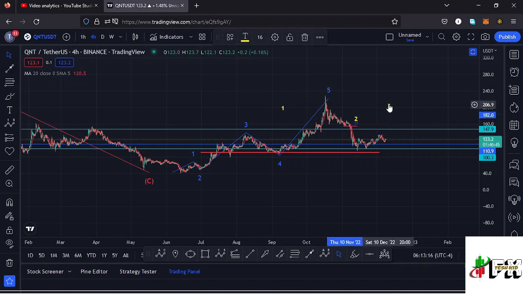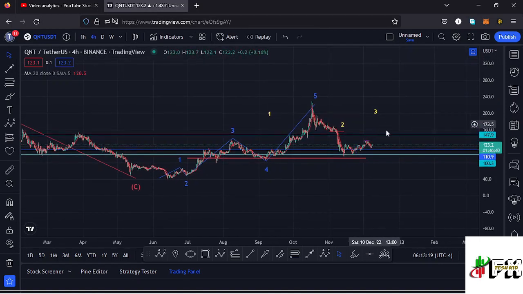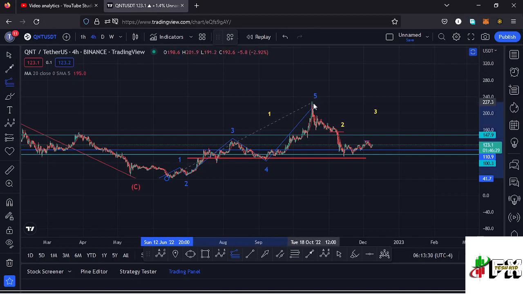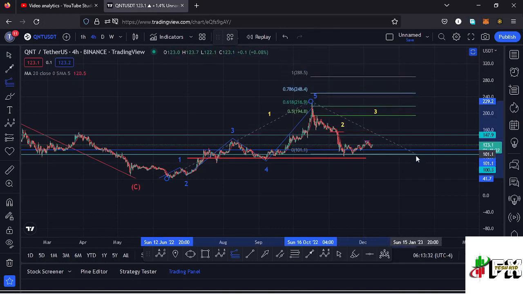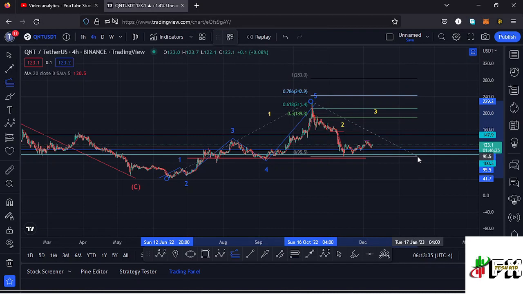After seeing the low in the formation of a second wave, what we expect next is an impulsive movement to the upper side in the formation of a wave 3, and I believe that is what will be playing out very soon here on the Quant chart. Sketching out a minimum target area to the upper side in the formation of that wave 3, I connect the trend-based Fibonacci from the low of the first wave to the high of that wave 1, then drag the Fibonacci to the low of the second wave.